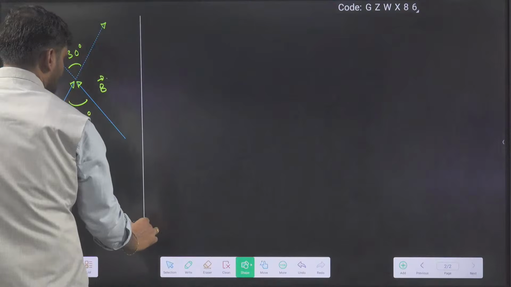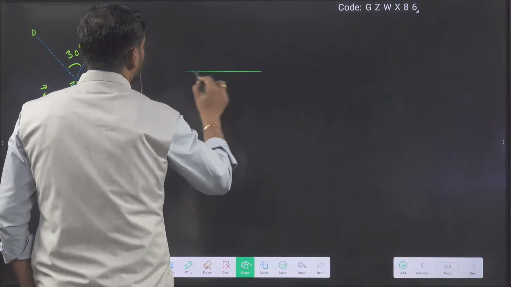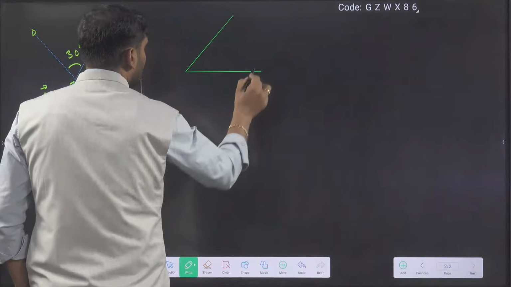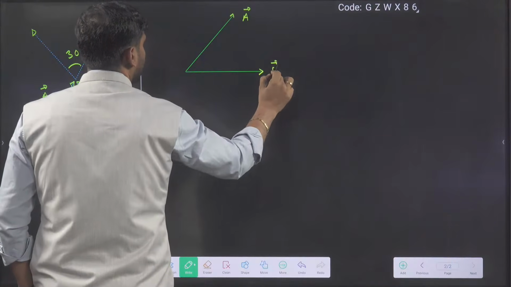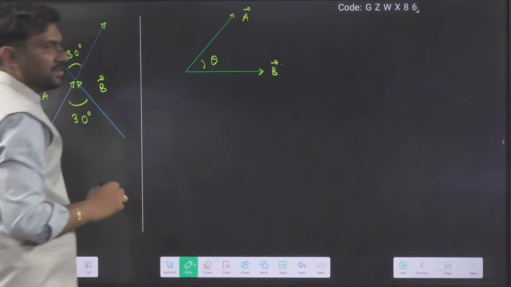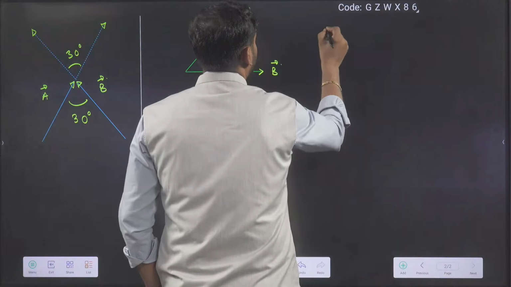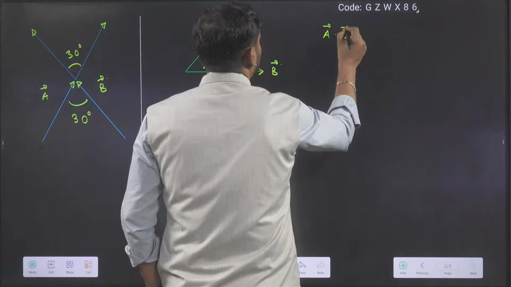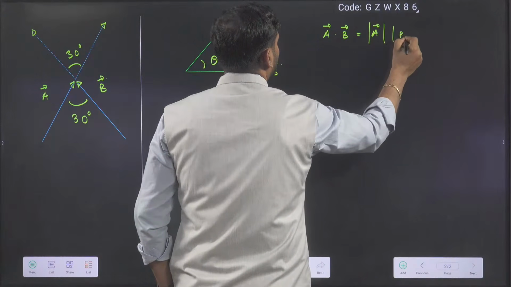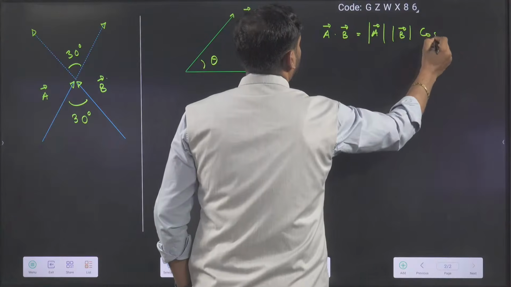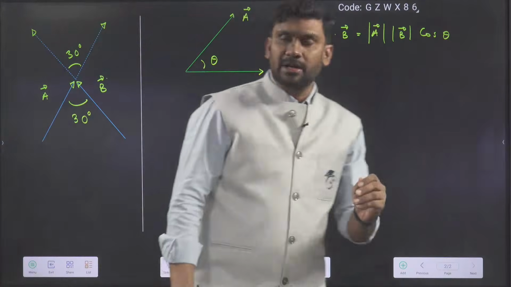देखो. So now, I will take my previous diagram. So we are taking two vectors. This one is A vector, let us say, and this one is B vector. Angle between A vector and B vector is equal to theta. So as per the dot product, what we write? We write A vector dot B vector is equal to magnitude of A into magnitude of B into cos theta.